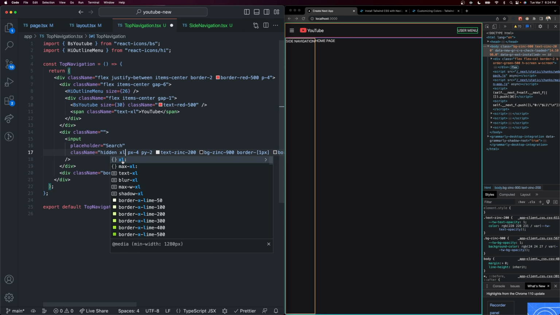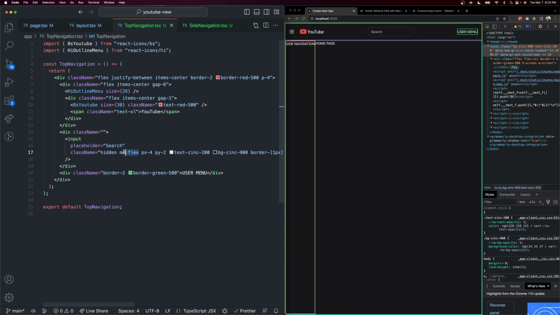So to declare a media query, you can say, well, at a medium screen size, I want this to have display flex. Flex is kind of the opposite of hidden. There's also, I think, unset? I don't think it is. I don't think that would work. Yeah, no. So we're basically saying for mobile screen sizes, this thing is hidden.